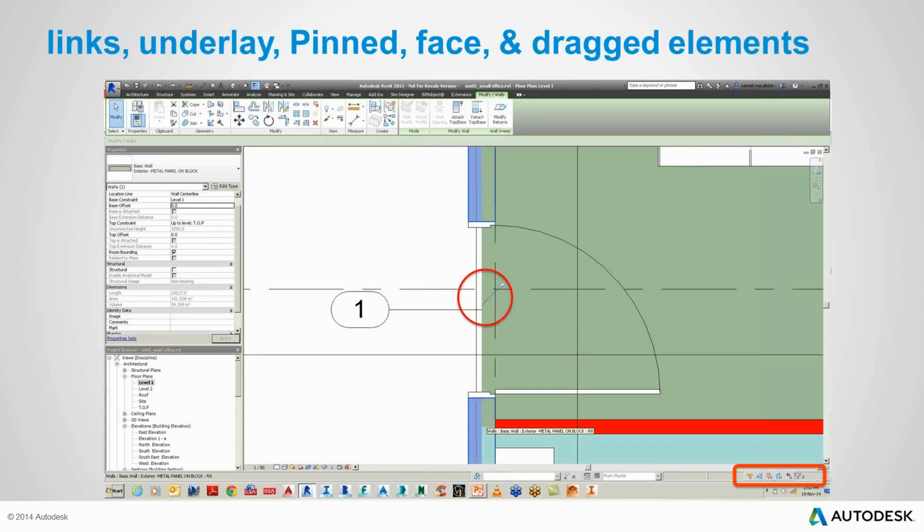Should you want to lock down certain information and not accidentally move it, new for the 2014-2015 release, down in the bottom right-hand corner, are tools that you can turn on and off so you don't select things like linked models, faces or levels. You can pin these items down, and when you cross out one of these little tools, it will never allow you to select the pinned items. So if you just want to move your walls and doors around but not affect your slabs or floor finishes, use the pin tool to lock them down, then turn off the pin selection tool, and you'll never accidentally move them in the model environment.